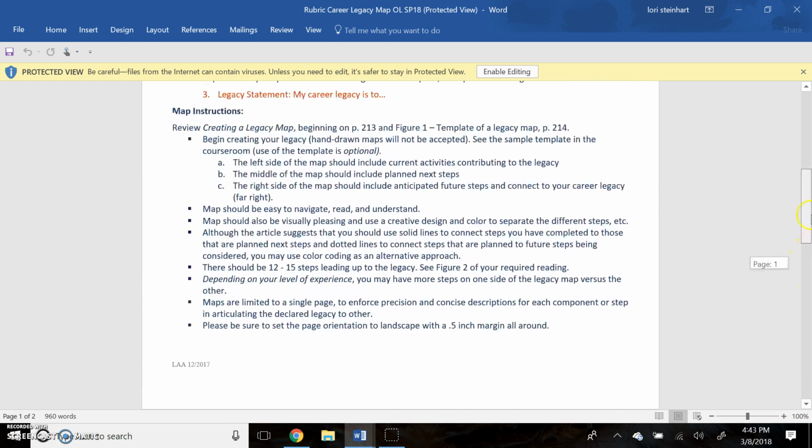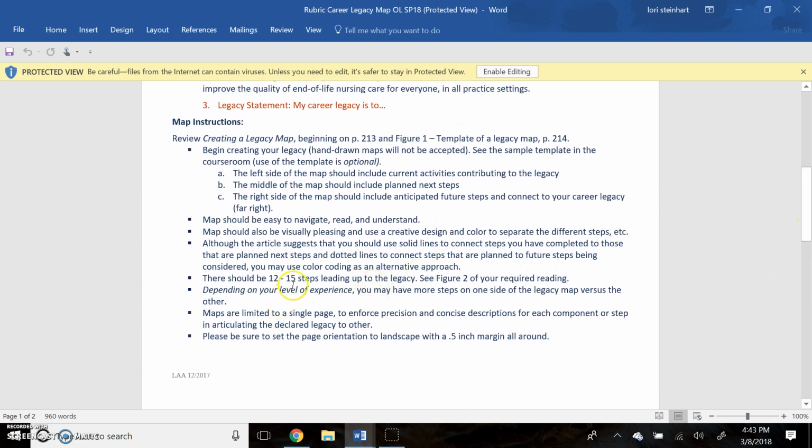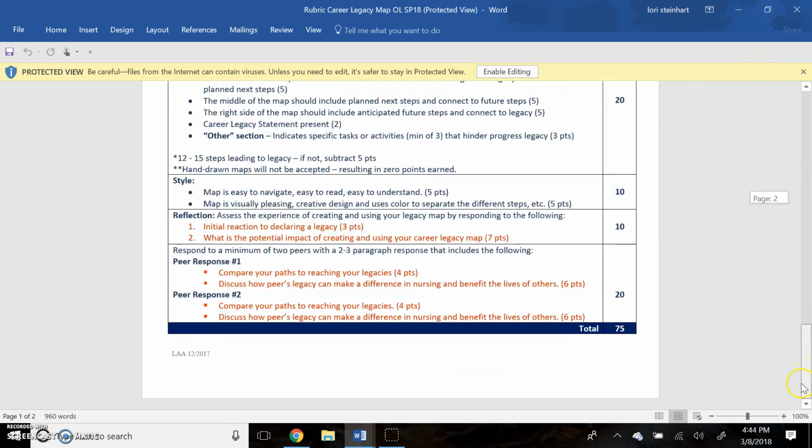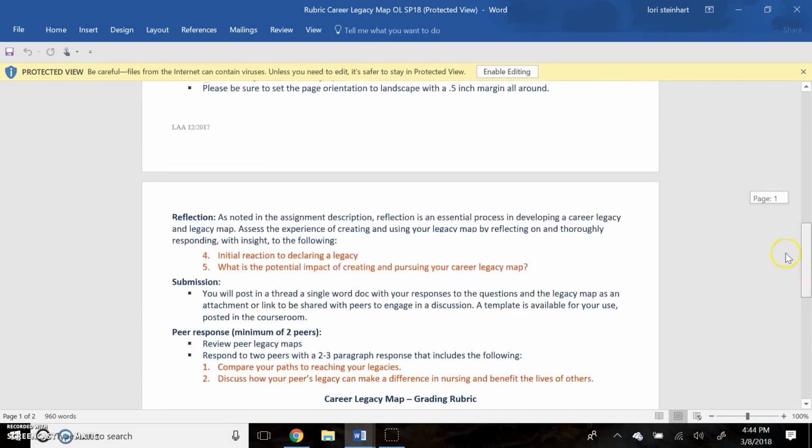All the guidelines are right here for you, and here it says about 12 to 15 steps, and it also says about color coding it so people will know if it's current, future, or past. If you don't want to color code, you can use connecting lines. Solid lines means it's already been accomplished, and dotted lines means it is yet to come. And then down below, if you look, there's your points for the map.